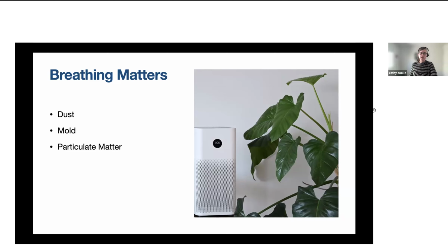Particulate matter, which is all of the particles that are floating in the air. You've all seen a ray of sun coming in through the window, and you see all the particles floating in the air. We have tons of particles floating in our air all the time. And that particulate matter, what is that? Dust, mold, skin cells, pet dander, dirt from outside, all the things which, again, we're breathing. If it's in the air, we're breathing it, right? And particulate matter has a very strong correlation to chronic health conditions like cognitive decline, Alzheimer's, Parkinson's, cardiovascular disease. It's very serious, and most of us aren't paying attention to it.